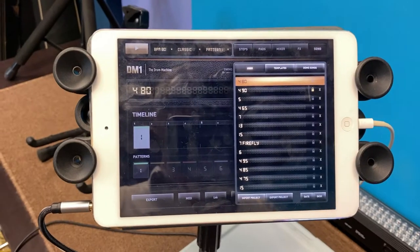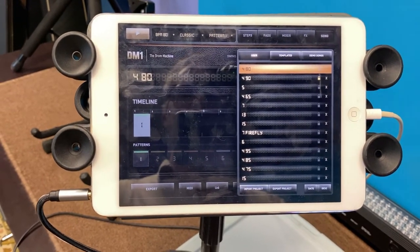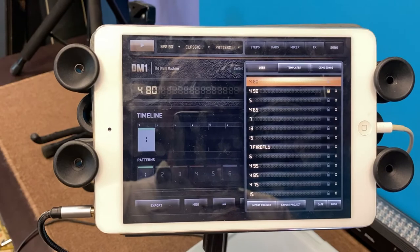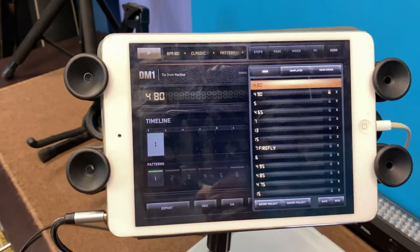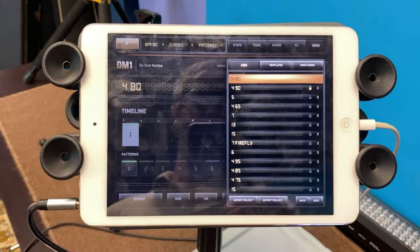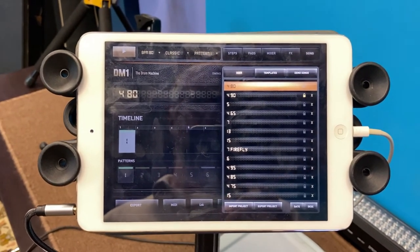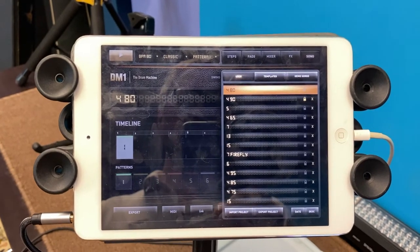Now I'm going to play a drum track through each speaker. This is the program that I'm using right now. It's just a drum machine, called DM1 drum machine on an iPad, coming out stereo into the QSC TouchMix 8. It's raw. There's no compression, no EQ on it at all. And this is what it sounds like through the K8.2s.